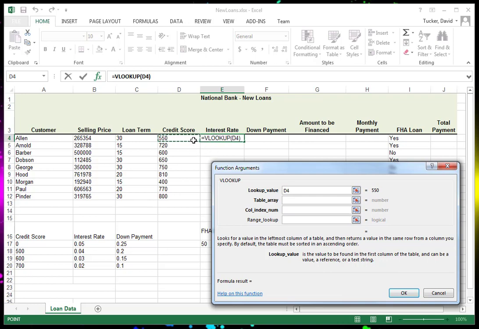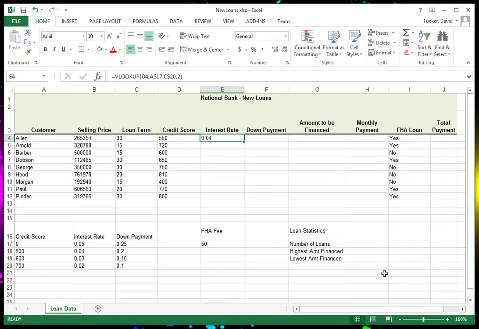If you did what a lot of the students did, the cell references back and forth, like everything was different. So anyways, we take the credit score, we bring it down here, and we look up the interest rate. My table array is this table. I want to return column number 2. I'm sure you've seen me do this a million times. This always needs dollar signs. This never needs dollar signs. And now I can just copy this down. Right? And if there was 10,000 records I could copy.